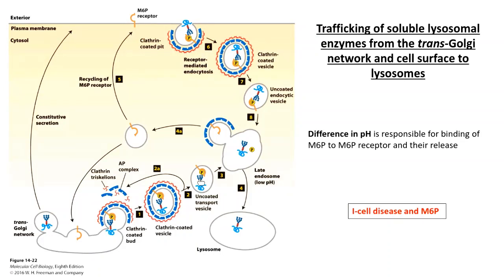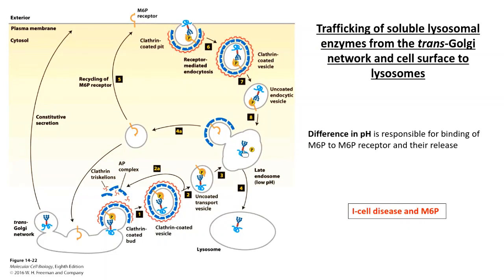Now from here it can go to the late endosome. And in the late endosome, what happens? This M6P receptor releases this M6P tagged protein. Why? Because of the low pH. Okay. And then from here, since this M6P receptor itself is a membrane protein, another vesicle forms, a coated vesicle with AP, and then it goes back, or is recycled back, and fuses to the trans-Golgi network to actually make this cycle happen again. Okay, so that is how these M6P receptors get recycled back.